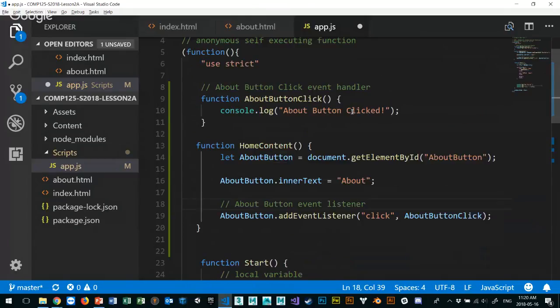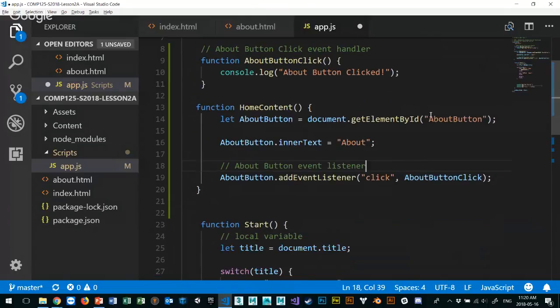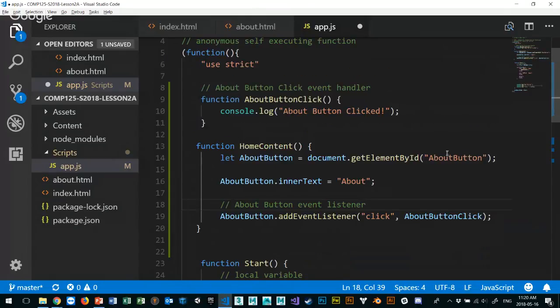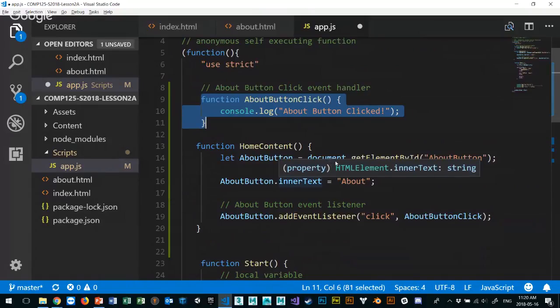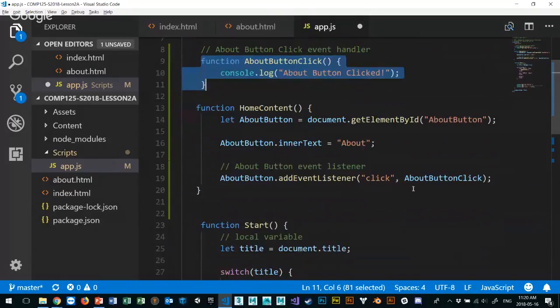Now this is only one way of doing it. Remember, we can also do it inline with an anonymous function, okay? And a lot of times it makes sense to do so. Now we have a problem. Even though we've kind of referenced it here, we have this function here. When JavaScript interprets this, it doesn't look at it like this. It looks at it like, I have this function that's inside of this event listener. It's almost like a separate scope.